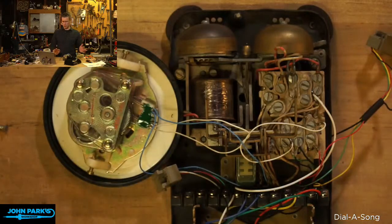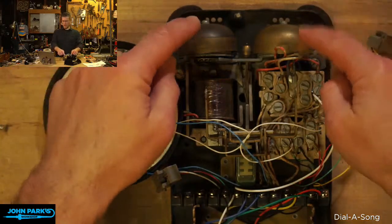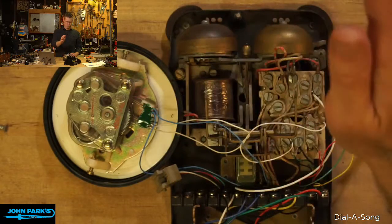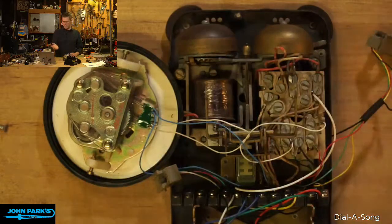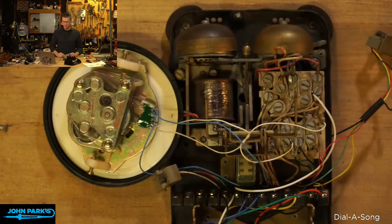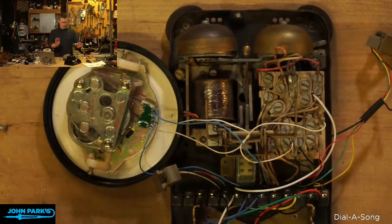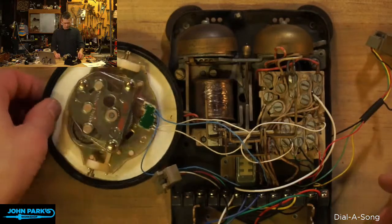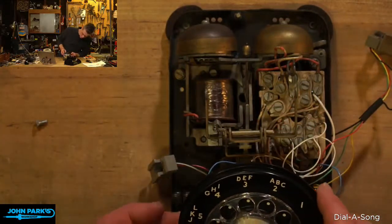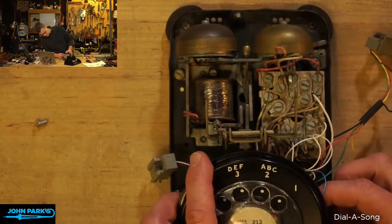But just in case you were curious, one of the reasons is that there was a lot of voltage going down the line, still with the POTS, plain old telephone system. It runs normally at, I think, 48 volts. The ringing is, someone says 90 to 120, nominally 96. So if you look around, you'll see different phone systems implement it with some pretty high voltages. This one I will be documenting, so you can go out there and find an old phone in your closet and build one of these if you want.